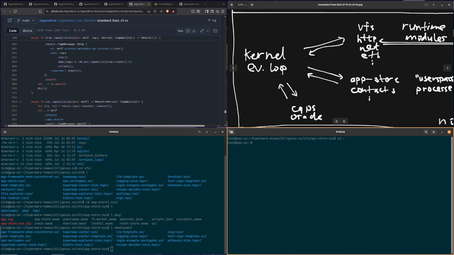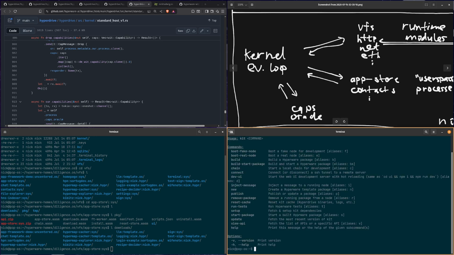I'm not going to go into Kit stuff too much, but Kit is a tool. There's discussion elsewhere of the repo itself, but Kit has a variety of tools packaged with it. One of which I'm going to use right now is boot fake node, or kit f for short. So you can boot a node that is not connected to the HyperNet, but is just for testing offline. Fake nodes can talk to each other, which is pretty cool, but they can't talk to the network itself.